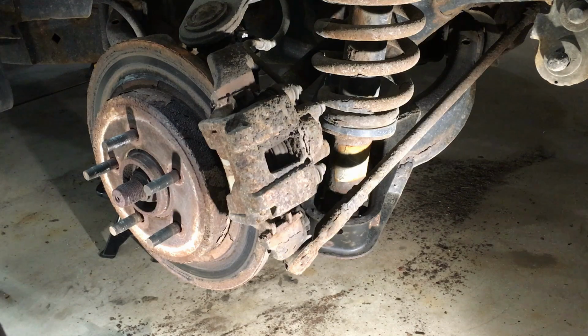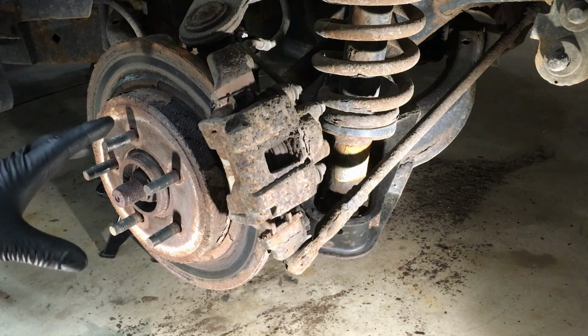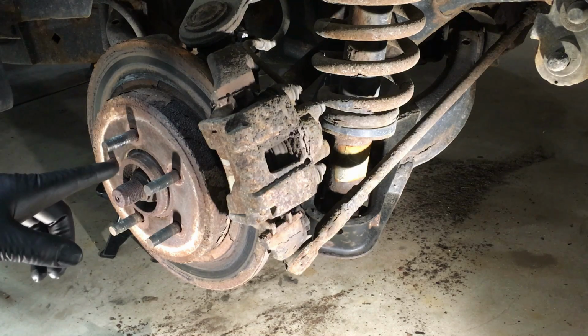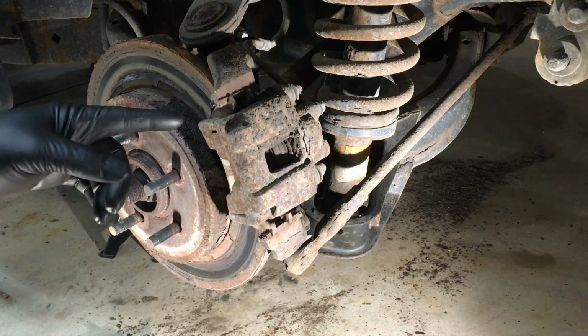Alright, welcome back to the shop, guys. Today we're going to continue our Explorer series by showing you how to replace your rear pads and rotors. And in this case, we're going to be changing the caliper.